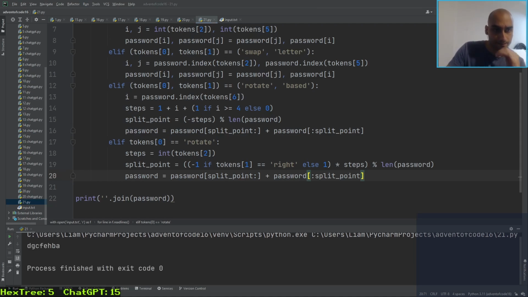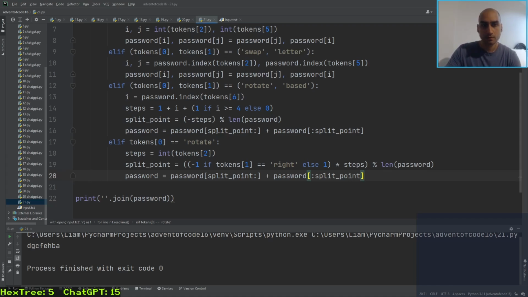What else? Reverse positions X through Y. Okay, be reversed.